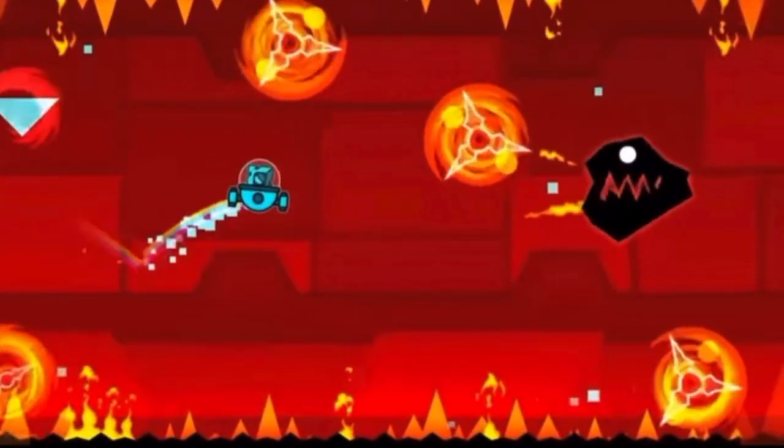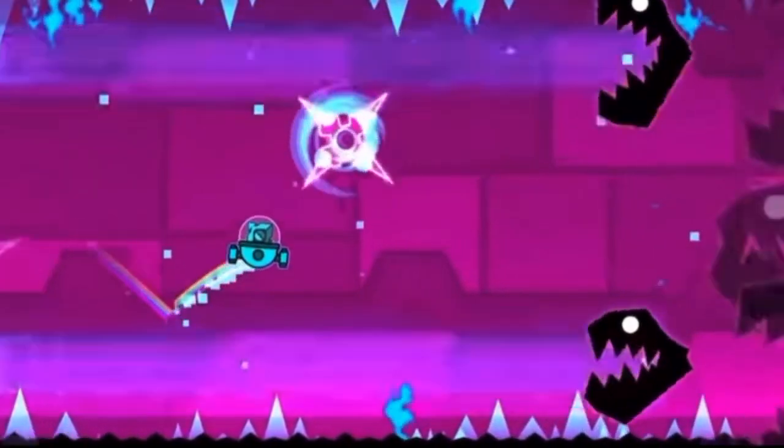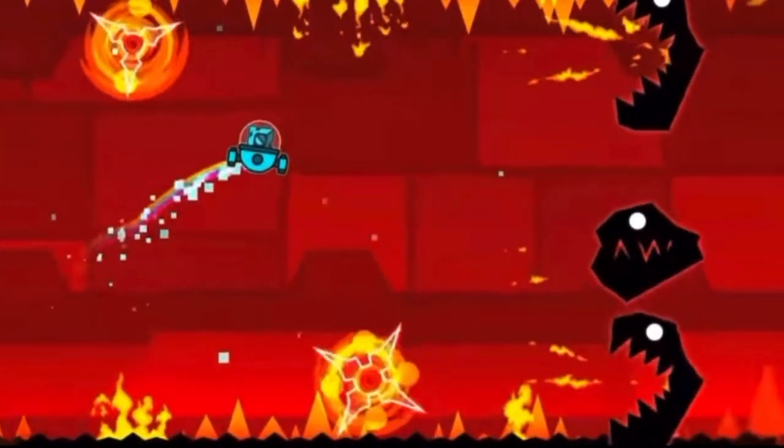Without touching the ceiling, you gotta sneak in between two saws and above the first laser during the boss fight and get your coin. Very smooth gameplay there with the UFO.